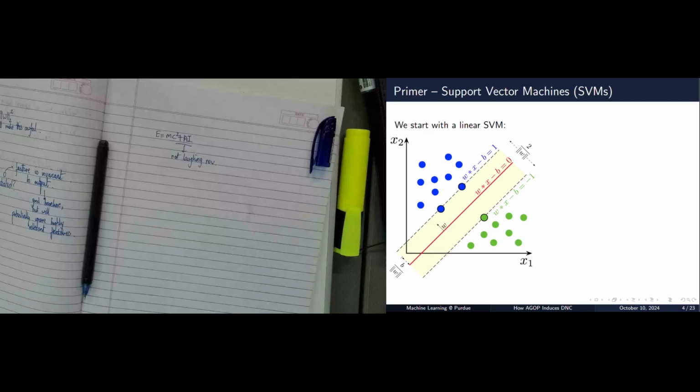Somewhat, okay. So the basic setup for SVM is that I have this 2D data, and I want to determine the sort of line of best fit that can classify the blue balls and the green balls. Anything that is below this red line is a green ball. Anything that is above this red line is a blue ball. And the main idea here is that I can have many lines that perfectly separate this training data, the green balls from the blue balls, but how do I know which one is the correct line, so to speak?